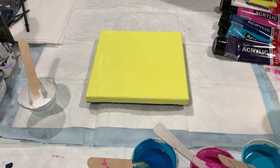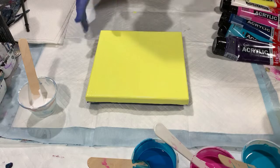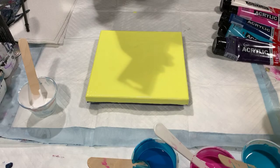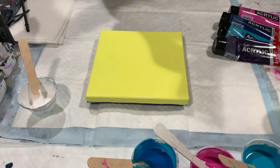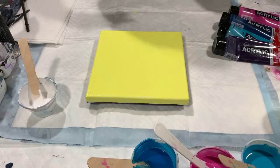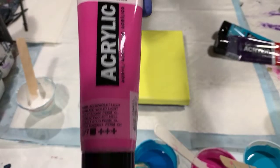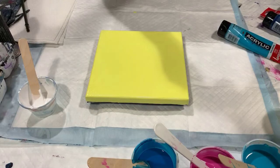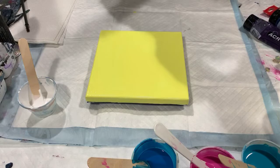It's a little bit simpler recipe. As you can see, I've put down the base coat, or the pillow paint, and I'll go over my paints first and then I'll tell you the recipe. All my paints today are the Amsterdam. For my pillow paint, I am using Nickel Titan Yellow. For the cell activator, I'm using Amsterdam Titanium White. And for my colors, I'm using Amsterdam Permanent Red Violet Light, the Greenish Blue, and Permanent Blue Violet. Really pretty color. I love this color. And the last one is the Turquoise Blue.